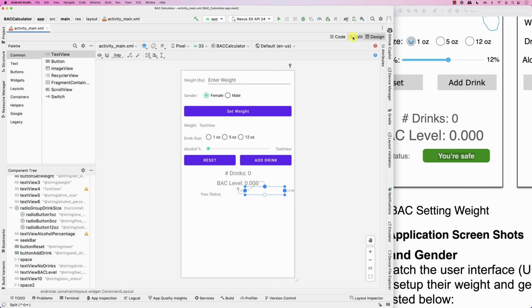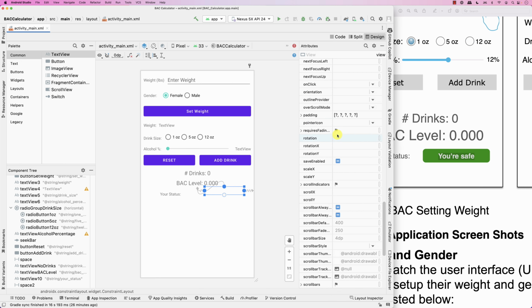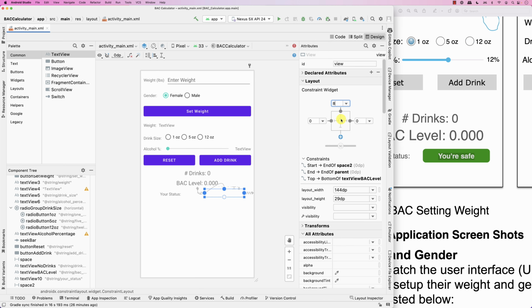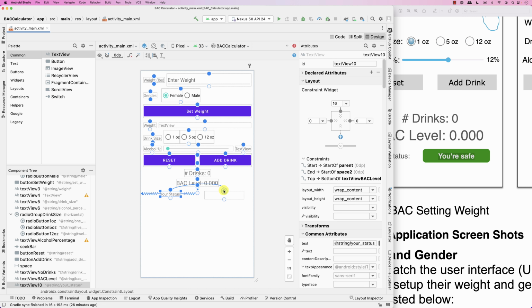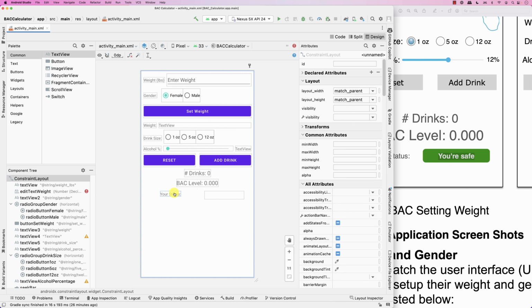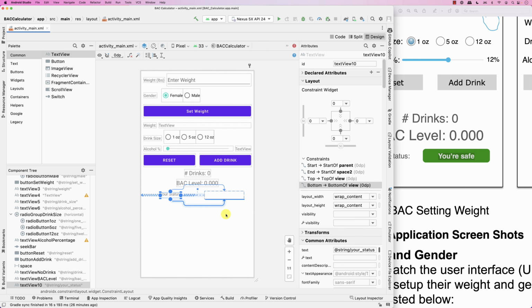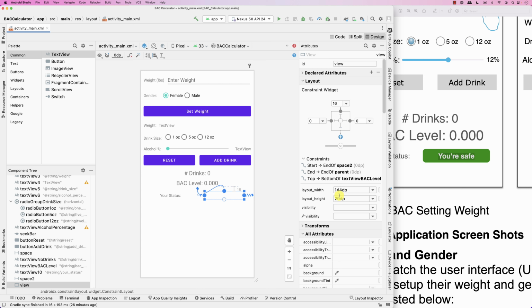and then go back to the design, the attributes. Let's say we add a little bit of a margin, let's say an 8 or maybe a 16, here we are. And then this guy could be here, aligned to the top. And maybe also the bottom part aligned to the bottom part here. Now the height, we can fix the height to be, let's say, 36 dp. Okay, that's the height. Or maybe 30 dp. And then the width, we can just make it match the parent. This is the width, right? So here it is, it occupies the whole thing.